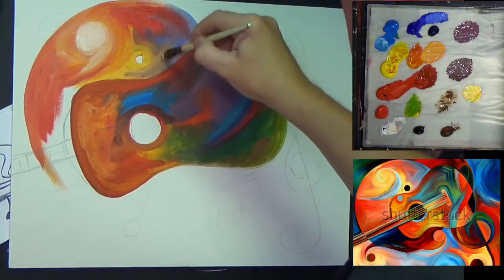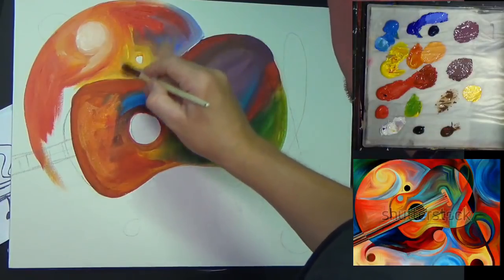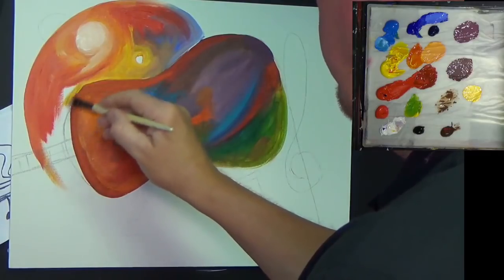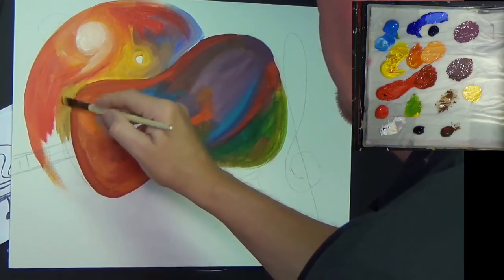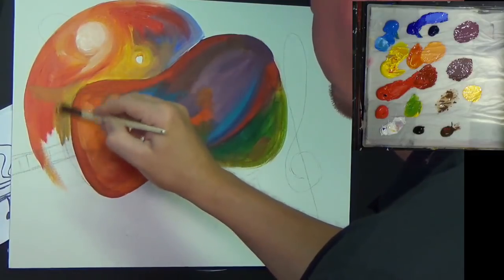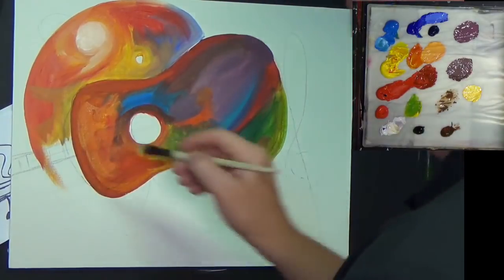A little bit of roughness there, as if it's just dragging up. I'm going to bring in a bit more yellow because I want this bit to be nice and bright in here. Now you've got to be careful when you're doing this, because you're adding colours on top of colours on top of colours, you can find that maybe it'll start going a little bit brown or muddy, as they say. So be very careful. Got to know your limits. Sometimes we forget our limits. A bit more light down here.